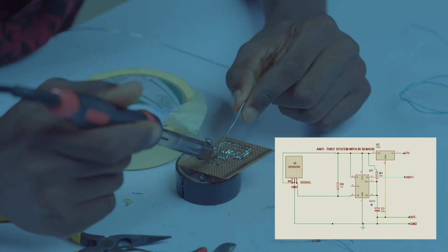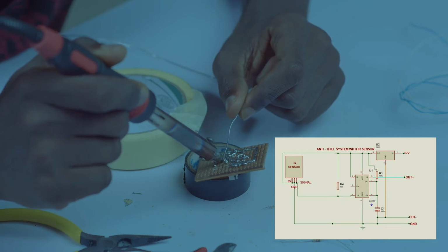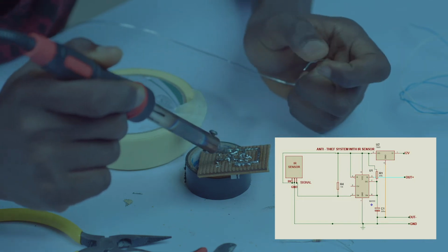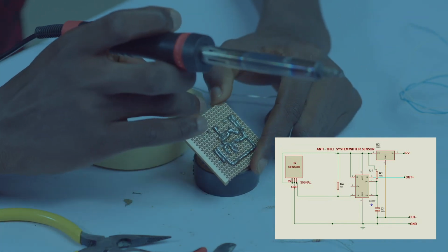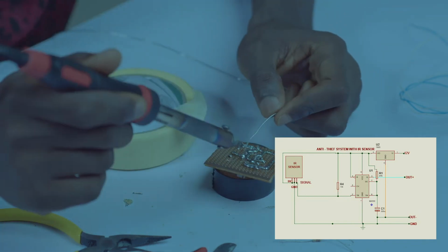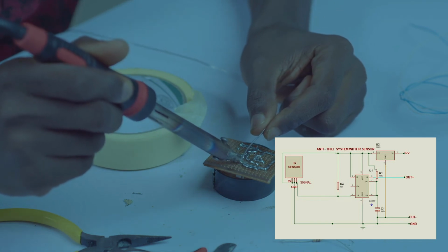Pin 6 to pin 7. Okay, we've done that. Also, I connected my 22 microfarad capacitor to my 47k resistor. I joined both legs together. Now it's time to separate the kings from the queens. Let's go. We are taking the capacitor to our negative rail.